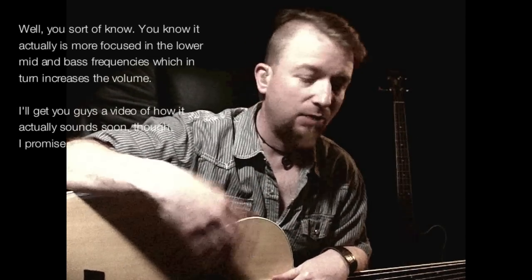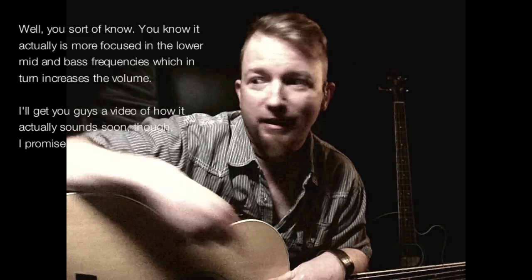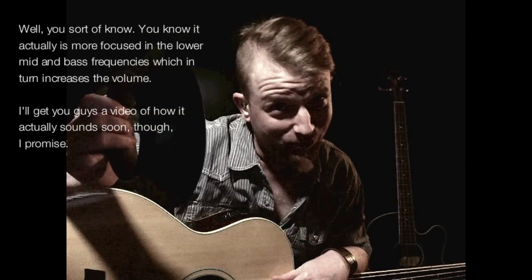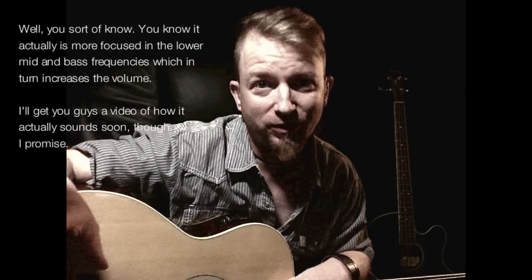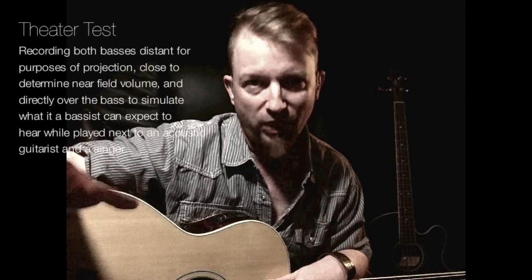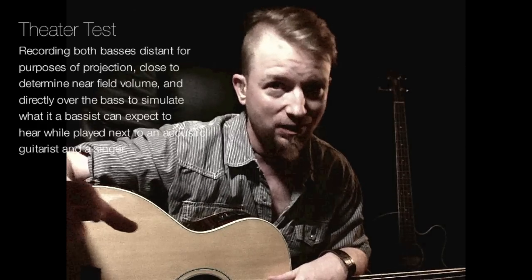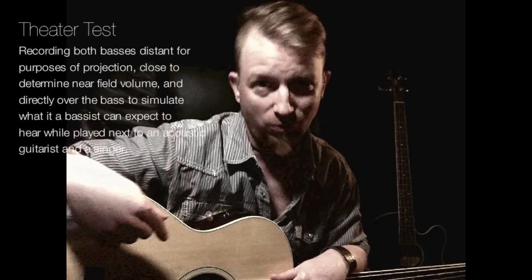So that should give you a pretty good general idea of exactly what this bass will sound like compared with its little friend over there, which is going to be getting this one put in just as soon as I get done with the theater test. The theater test will show you guys exactly what they sound like in a nicer, much larger room on a stage, with much better acoustics. But this was important to give you an idea of what it's going to sound like when you pull it out of the box and throw it in your bass.